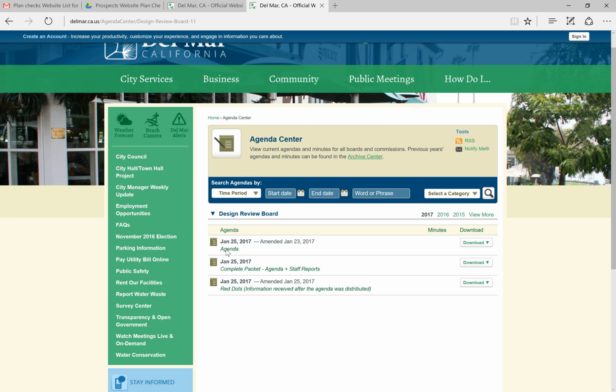So we just look at the agenda, but remember the agenda is also in this. One time in the past, this agenda link didn't work, so I had to click on the bigger file, and it was in there actually. For some reason they just messed up one time and didn't put the link to just the agenda on this part. So sometimes that happens. So we're going to take a look at this one now.